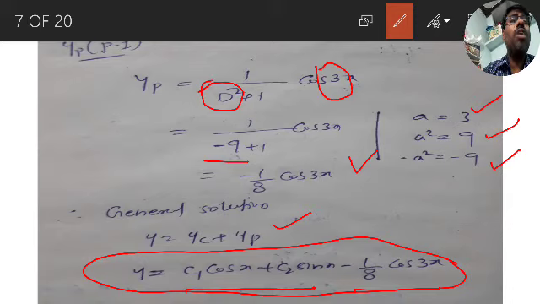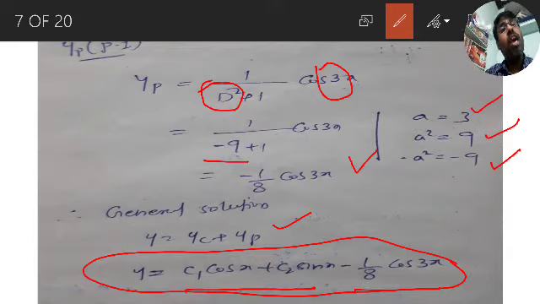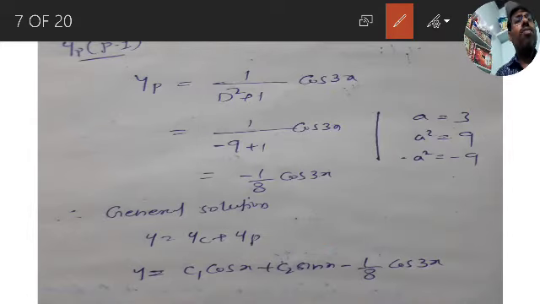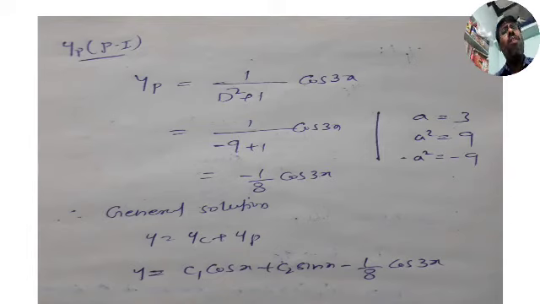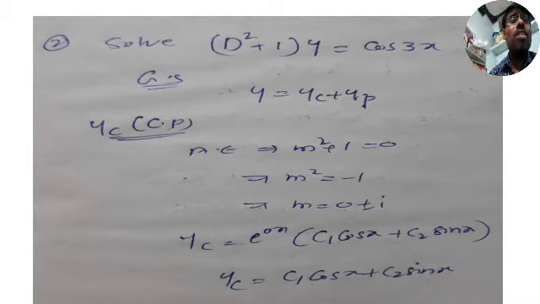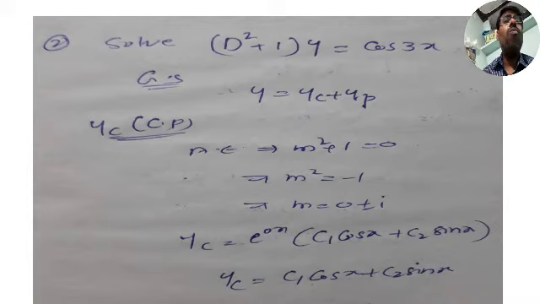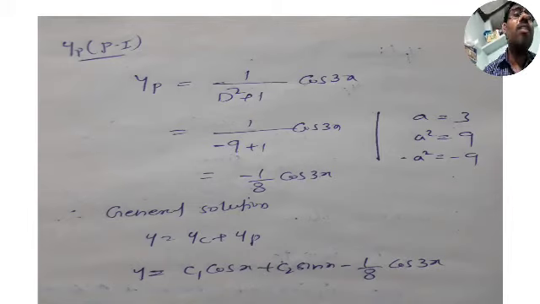Non-homogeneous differential equation of second order with constant coefficients. The second method we are discussing is when the right hand side is sin x or cos x. This is my second problem. So I am erasing everything. If you want, you can note it down. Very easy. The yc we can find by the previous classes, the homogeneous method. Find the roots. If the roots are real and distinct, or real and equal, or complex, we have the formula to write the solution. That is our yc. Now we learned how to find yp for the second method, that is, right hand side is cos x or sin x. So that's what we learned and we are applying. So this is my second problem on the second method. Let us quickly move to the next problem, so that we can cover more problems in the video.